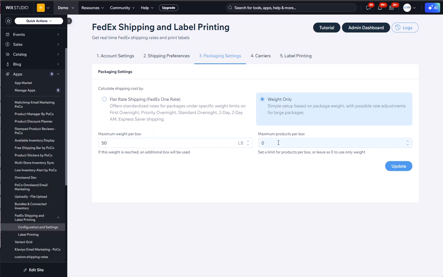Another option is by maximum number of products per box. This is generally helpful if you use products that are all the same size and you know that you can only ship 10 of them in a box. Then you can set this number to 10, and whenever there's an 11th product, a secondary box will be added. If you do not need to use this, select 0 and click Update.